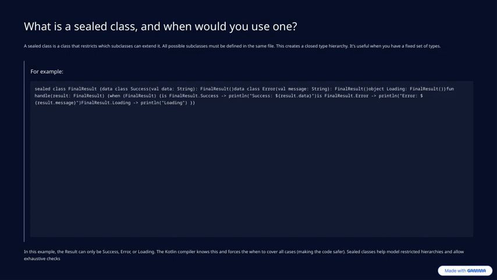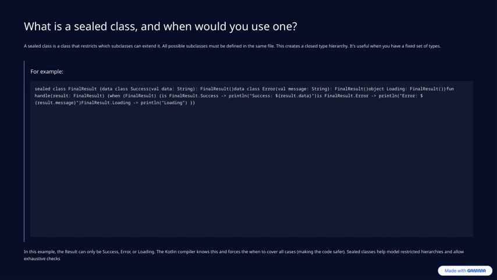For example, imagine a class called FinalResult. It could have subclasses like Success, Error, and Loading, all defined within the same file. When you handle a FinalResult, you might use a when expression to differentiate between these cases. The Kotlin compiler knows exactly which subclasses exist, so it can enforce that all cases are handled, making your code safer and less error-prone.